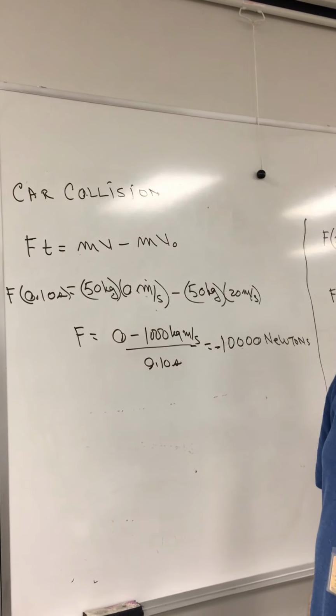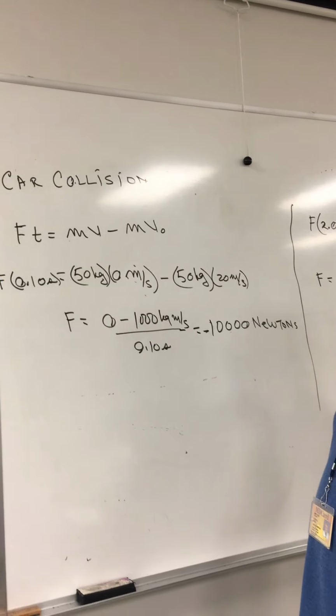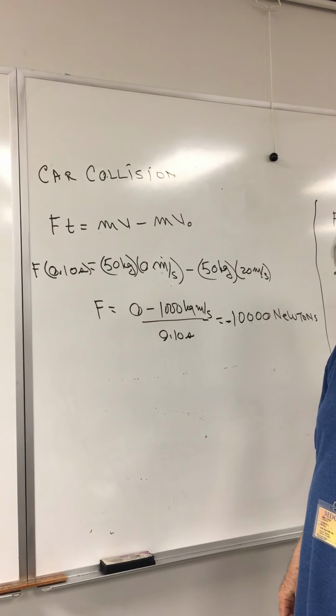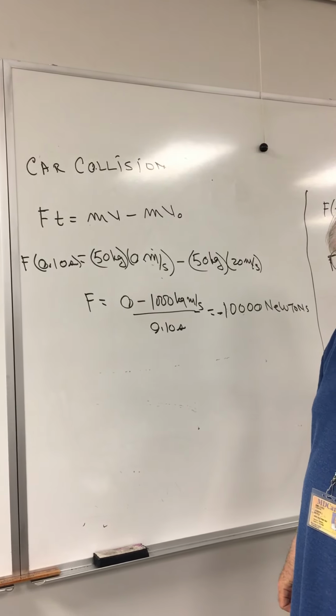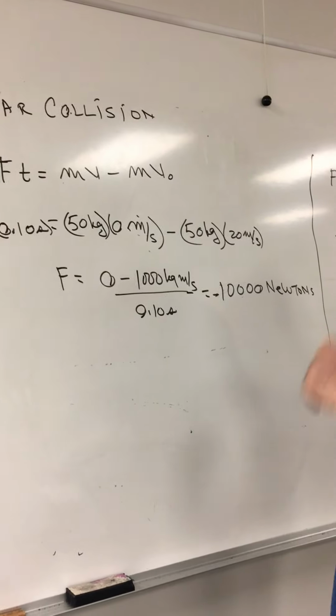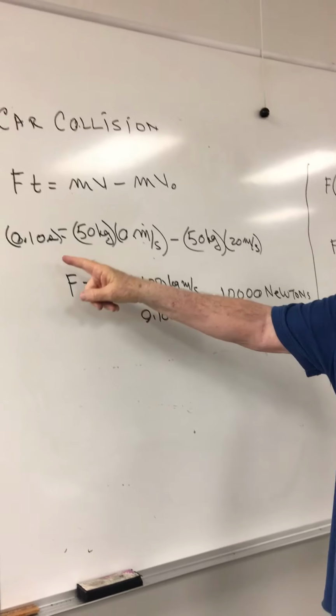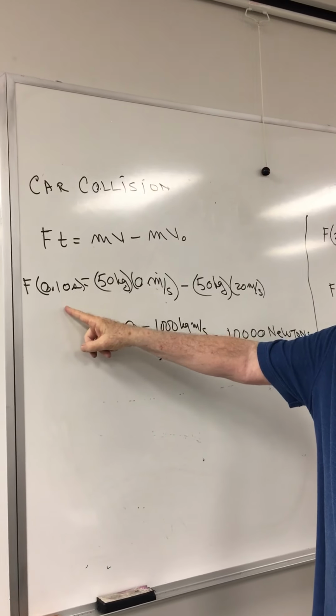Now suppose this collision occurs and it only takes you 1/10 of a second to stop. And actually that's not realistic because usually it's less than that. The impulse is going to be different because of the time, but we're just going to use it as a nice example. So suppose the time was 1/10 of a second. You work this out and you find out the force on your body was 10,000 newtons. Now if you divide that by 4.45, it comes out to well over 200 pounds, but actually this number is probably not accurate. It's really shorter than that.